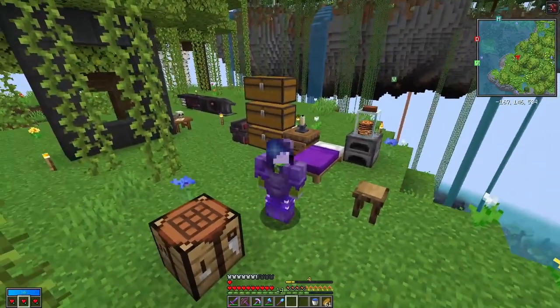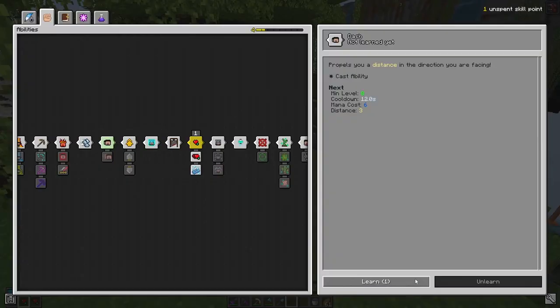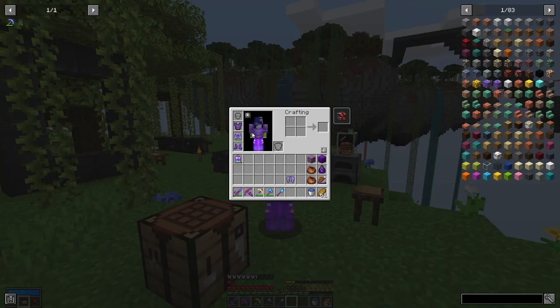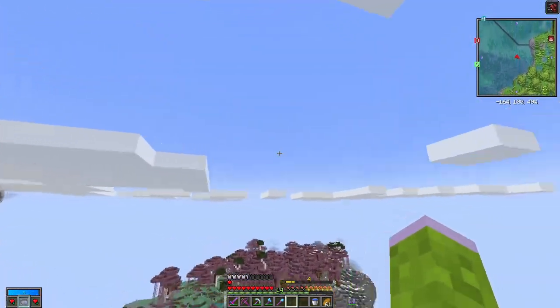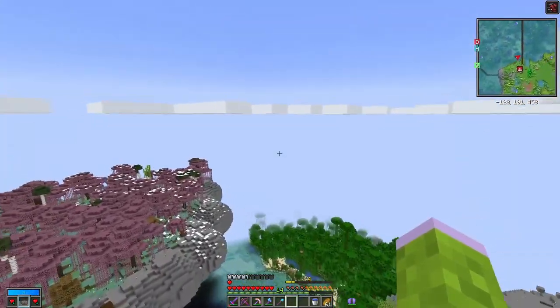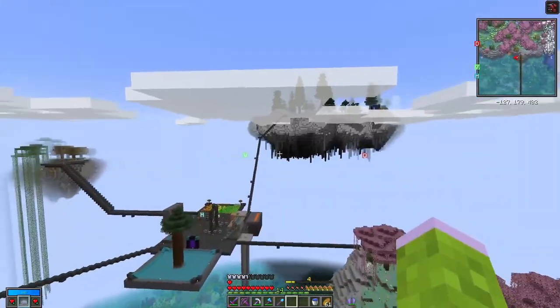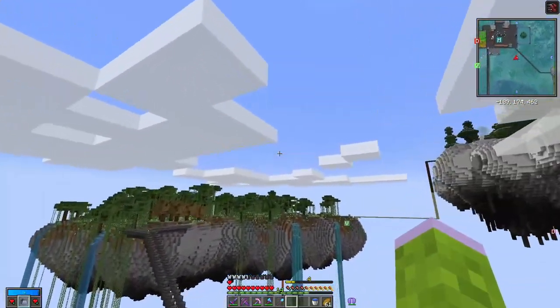So, since we reached level 4, let's use our new skill point on the dash. There we go. Learn. Yoo-hoo! So, now... equip the wings, and then... Woohoo! There we go! Awesome! And now you can see our beautiful community area here with all the islands.